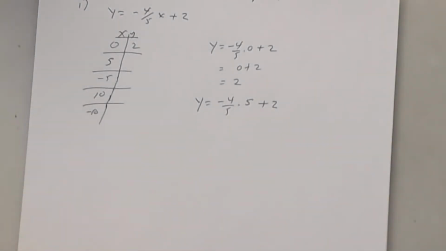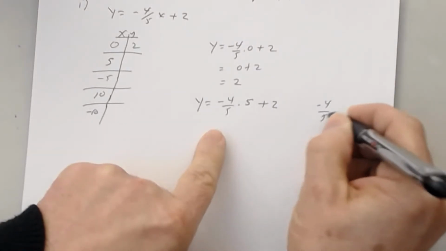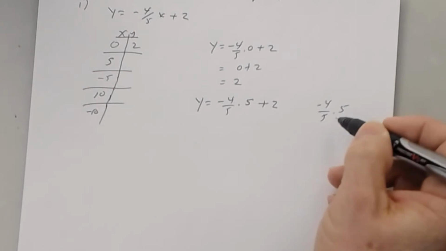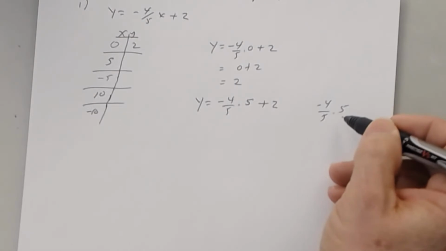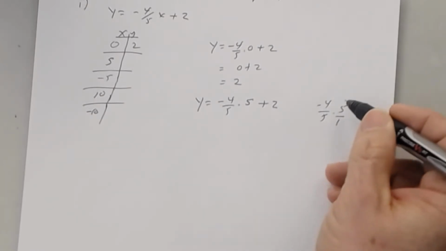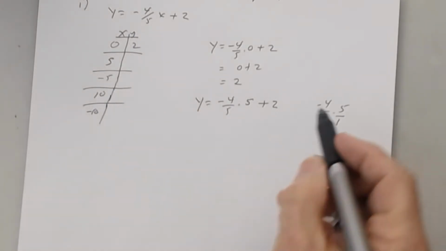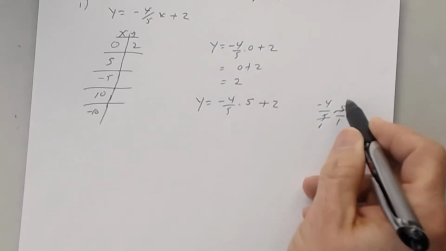Then what's happening is that some of you, and you had this in previous courses and you're still struggling with this, not all of you, but you're struggling with multiplying fractions. So I have a negative 4 fifths times 5. Some of you still seem to think that you say 5 times 5 is 25. You don't. You got to remember that this 5 is the same thing as saying 5 divided by 1. And then you reduce first. Remember the whole point of multiplying by a number divisible by 5 is to make this number down here what kind of number? 1. 5 into 5 is 1.